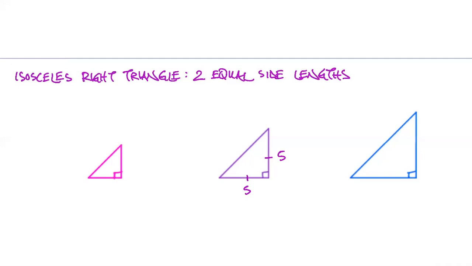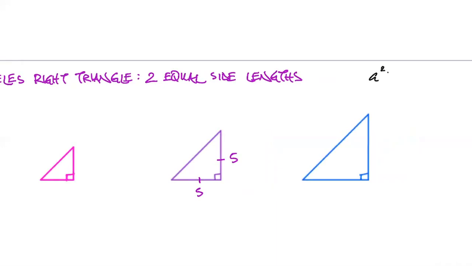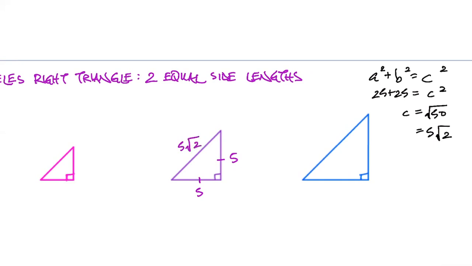So we have 5 squared plus 5 squared. Okay, so Thea, you're using the Pythagorean theorem here, I think. Another throwback, maybe we remember this a squared plus b squared equals c squared situation. If we plug in 5 and 5, we'll get 25 plus 25 equals c squared, and c equals square root of 50. But if we think about simplifying that, we could get 5 square root of 2. Everybody see how I got from 50 to 5 square root 2? 50 is 25 times 2, and so I took the square root of the 25, and it got 5. So that means that this side is 5 square root 2.